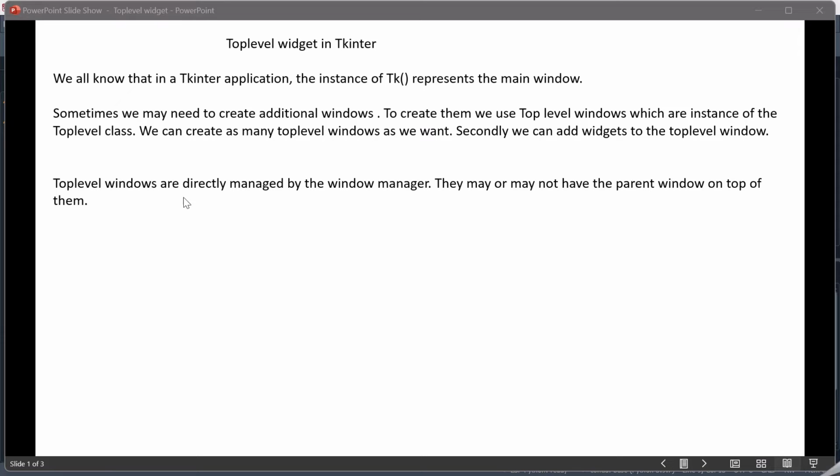The top level windows are directly managed by the window manager. They may or may not have the parent window on top of them. So these are the important points about the top level widget in Tkinter. To create additional or extra windows in the GUI application, we go in for the top level widget.